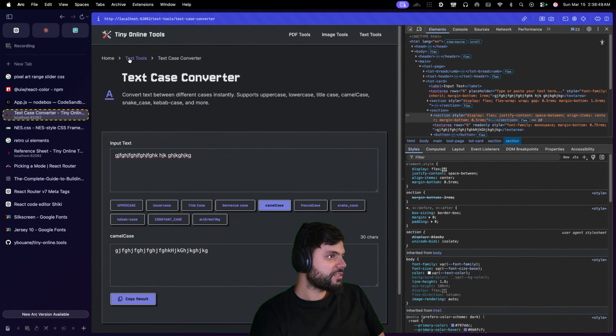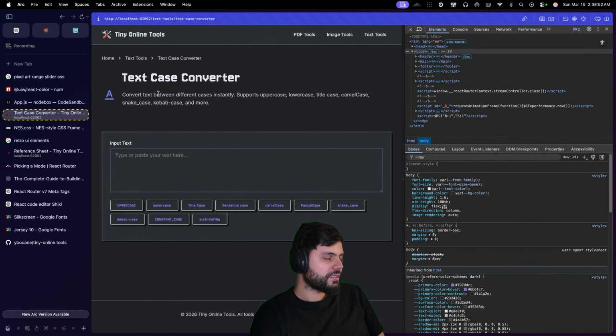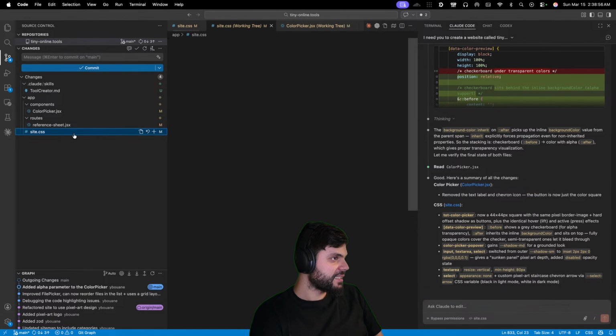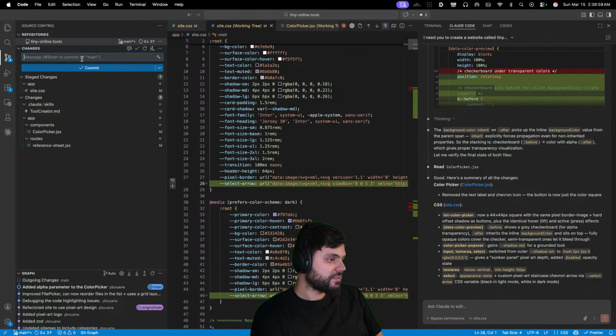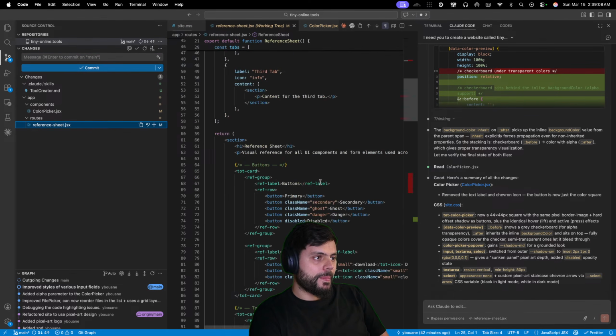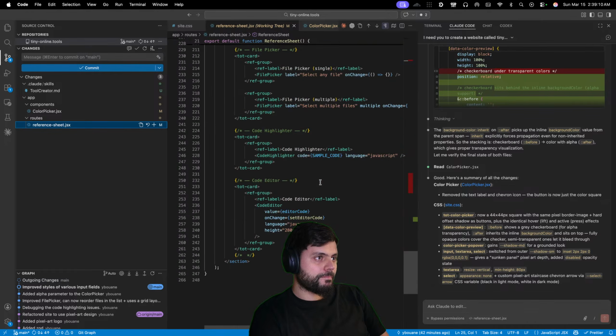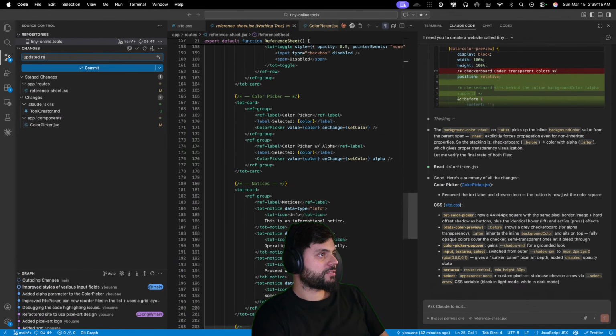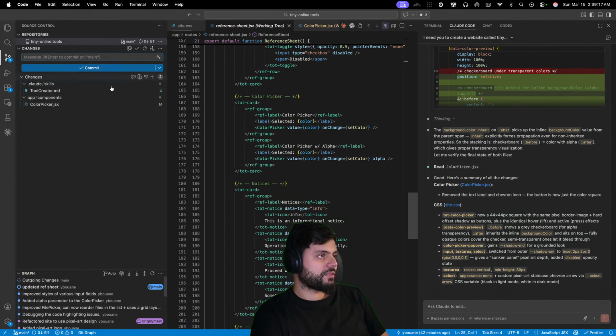It should have finished, so yeah, not bad. So now I'm gonna ask it. Wait, let's first save the styles. Improved styles of various input elements or fields. Okay. Updated ref sheet. Okay, and I'm gonna ask it to, yes, this ref group.